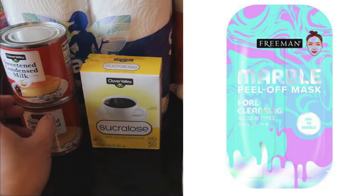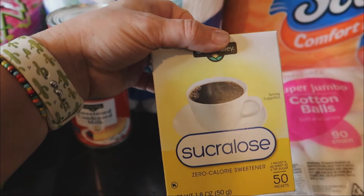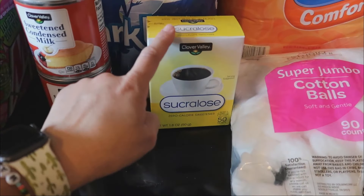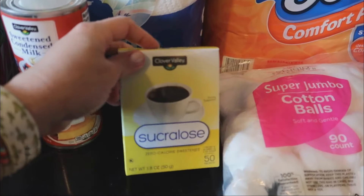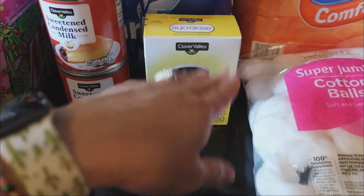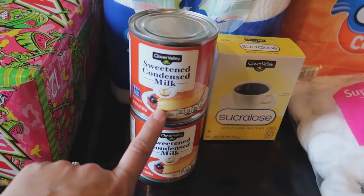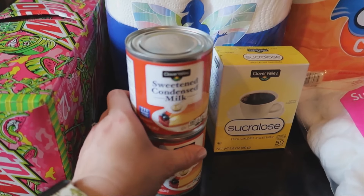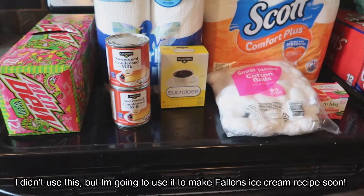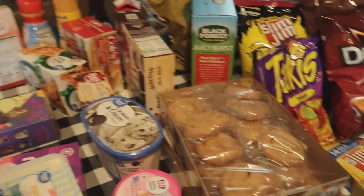Wendy picked out a marble peeling face mask — her and Lily both got one. I did get the girls some sensitive astringent pads — just a one-step thing while they learn about washing their face. I also picked up another thing of Circulose sweetener because I forgot to pick some up at Walmart. These little packets are convenient and one lasts me a very long time. And then we picked up some sweetened condensed milk for something I'm pretty excited about — we'll get there when we get there.